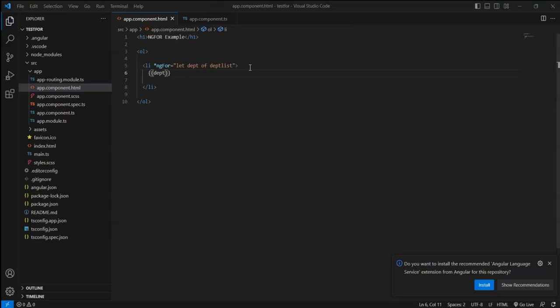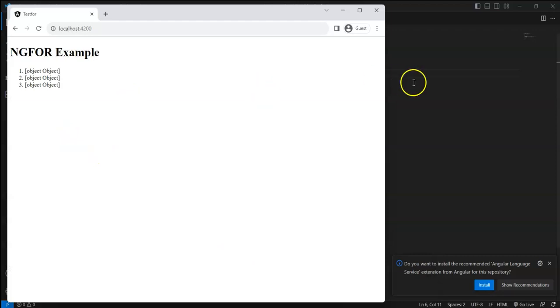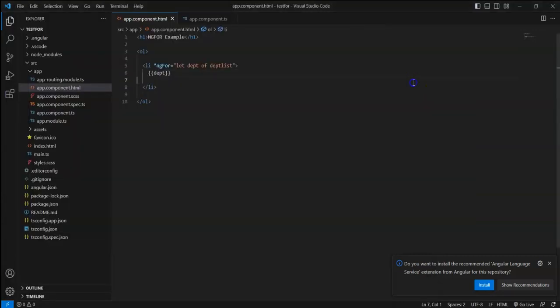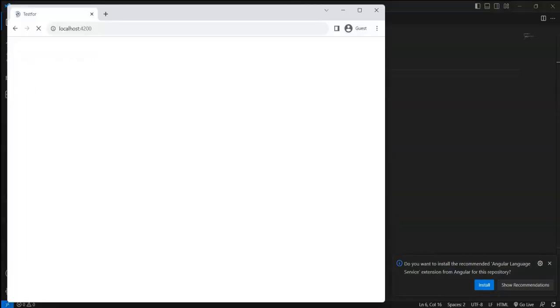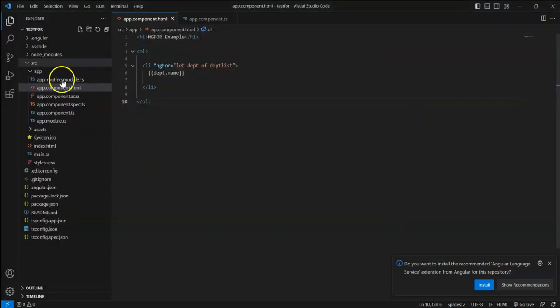Now I will save the file and go to my output. Inside that, department dot name, so I will display the same. Go to here, which will display the entire departments as 1, 2, 3. This is a very simple program for explaining ngFor.